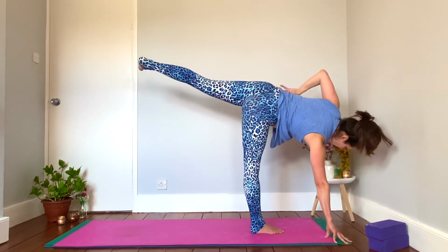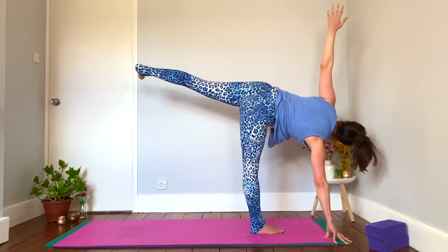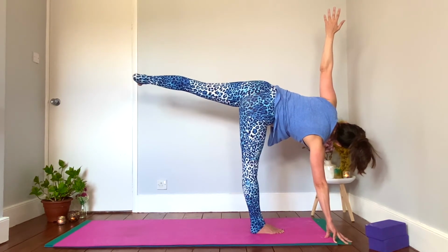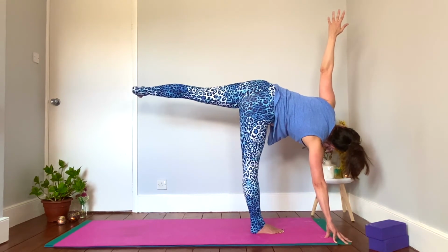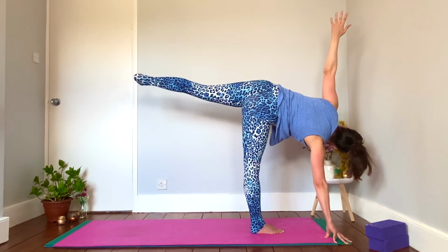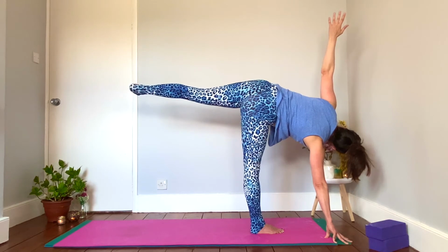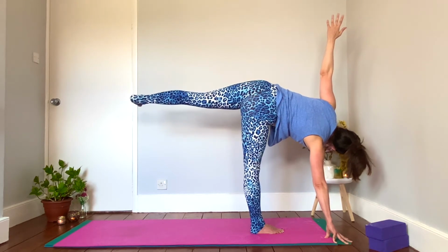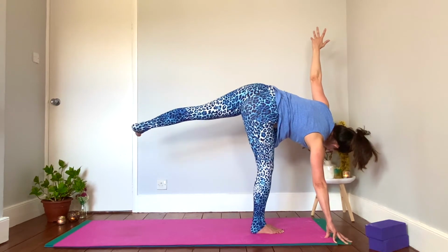Stack the hips. Half moon. Maybe release the arm up to the sky. Really sucking in the belly here. Blossom in, open the hips to the left side. And then as gracefully as possible, return to warrior two.